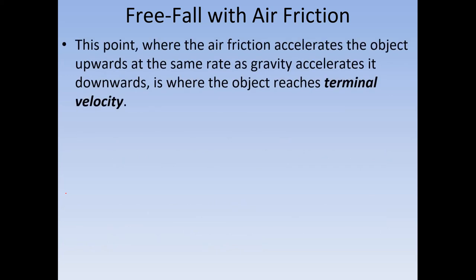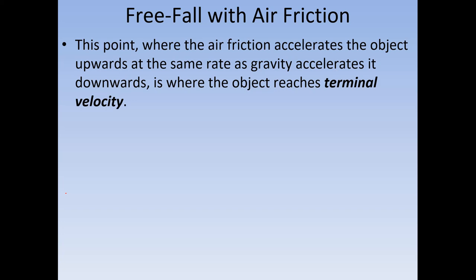Because eventually the acceleration will end up reaching zero, that means that the object will stop speeding up and it reaches this point that we call terminal velocity. Terminal velocity is essentially the fastest speed that the object can travel due to air friction. And once again, going back to the factors that affect air friction, this terminal velocity is dependent on things like the mass of the object, the shape of the object, the density of the fluid, all this stuff.